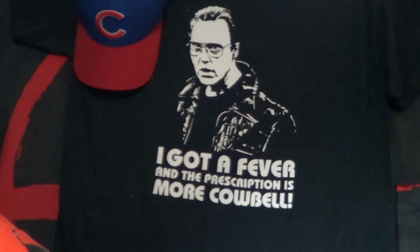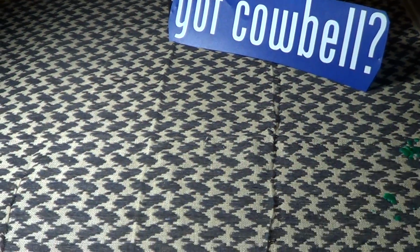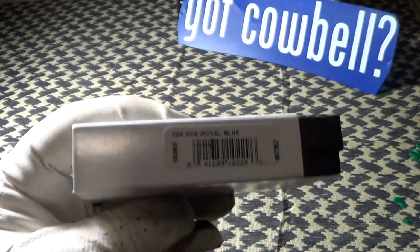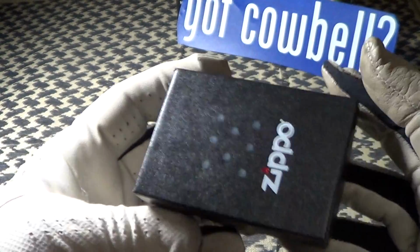Alright, let's take a look at a Zippo that I just got the other day. And this one is really plain. And it came, first of all, in a nice little protective sleeve over the regular Zippo box. And this one says Royal Blue on it. So that protective sleeve's nice.